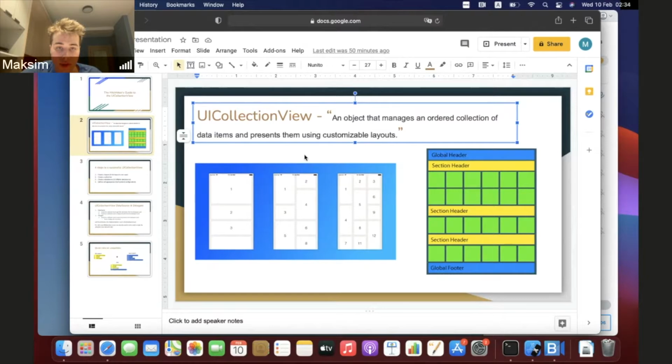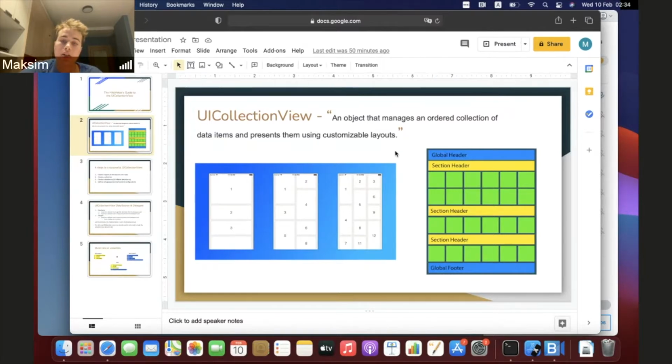The second part of this definition is using customizable layouts. That just means that UICollectionView is really flexible in terms of the layout of items it can present. By the layout, we usually mean the positioning on the screen of the items. Like here you can see, first of all, that the items are ordered, 1, 2, 3, and so forth.